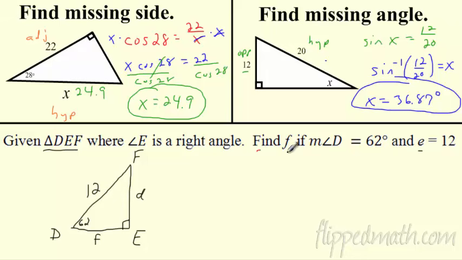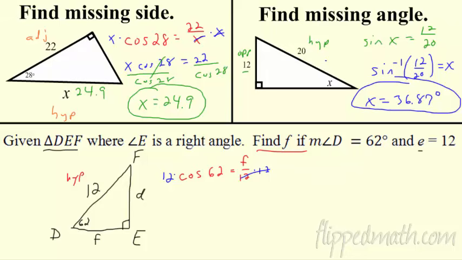So we want to find what? We're looking to find F here. F is this one over here. So what do I need? Well, you can do a couple different ways. I got the right angle here, so you could do it right off the bat. This is the adjacent, so I could say cosine of 62 is the adjacent, F, what we're looking for, over the hypotenuse, 12. Remember, the hypotenuse is always across from that right angle. And this would work, and solve this real quick. Just multiply both sides by 12. Boom. And those cancel.